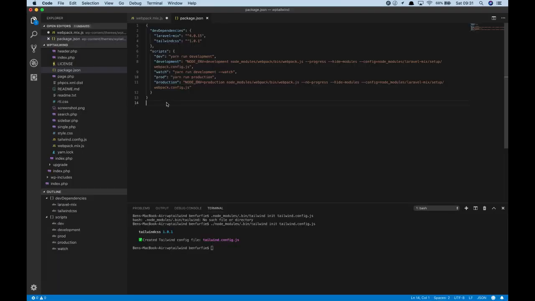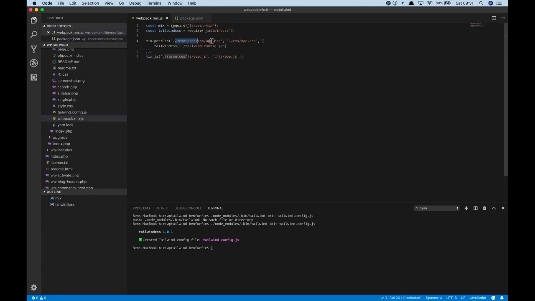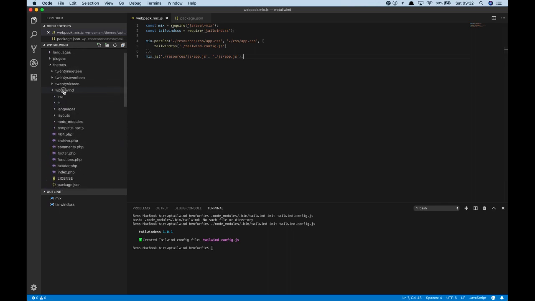So we want to now go to the theme folder. The next thing that we need to do, you'll remember how in here we created or added this path. We now just need to create those files. So let's create a new folder, resources, CSS, app.css.